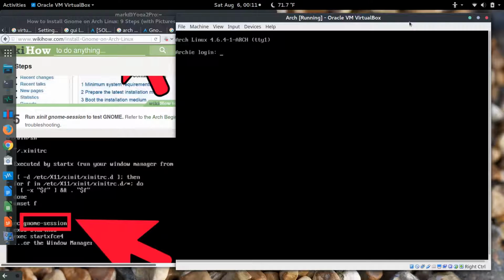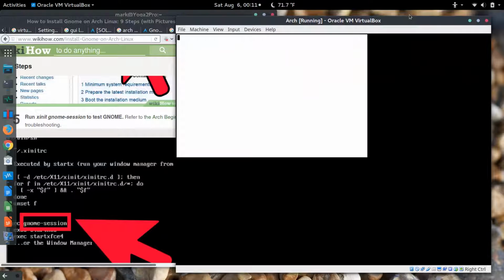Now, go back to root and log in, and let's do xinit gnome-session. So it took a few seconds.